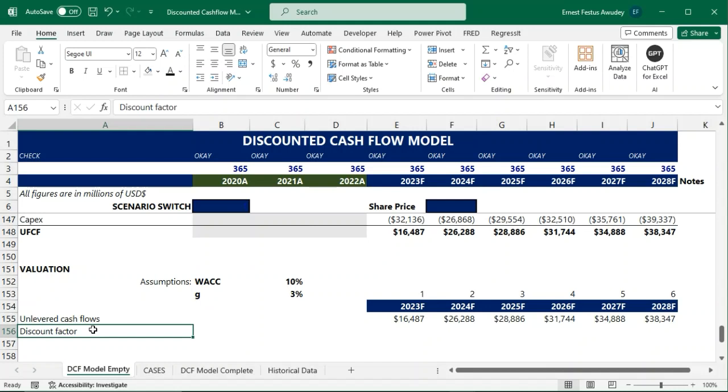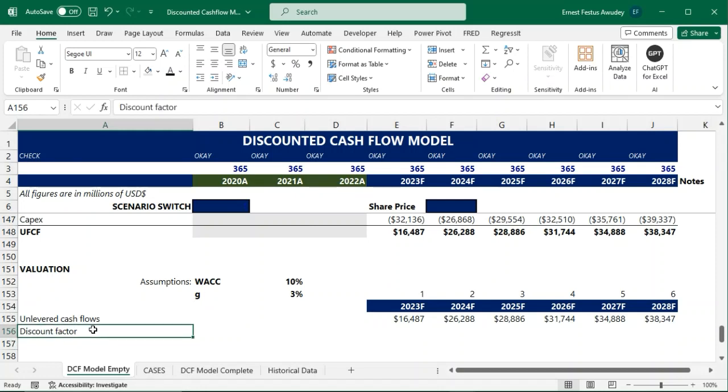These are future cash flows. These are cash flows we are expecting to generate from the business into the foreseeable future. All right, so we want to value the business in the present. We are talking about what is the value of these future cash flows in today's terms. That's what we are doing. So to be able to do that, we use the discount factor. Now you can also use the NPV formula within Microsoft Excel, which is an inbuilt formula, to be able to do this. However, there is a problem, and you are going to find out very soon.